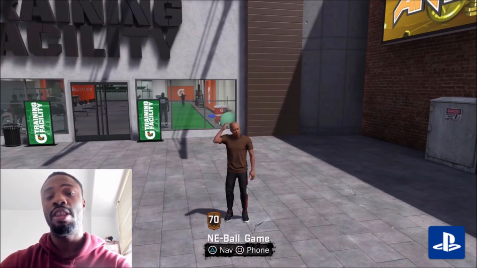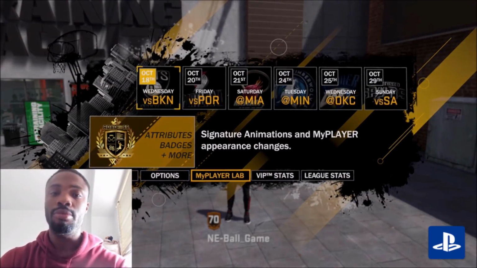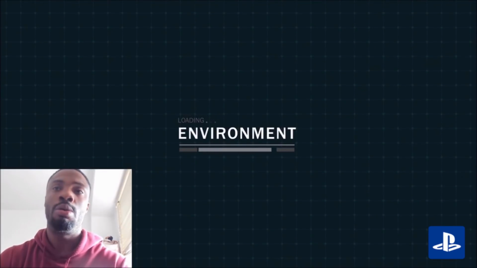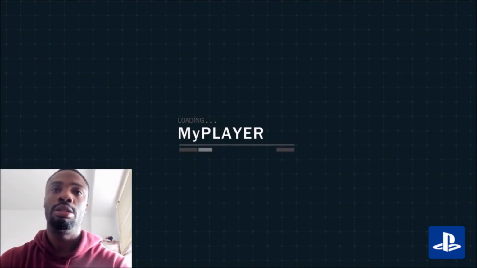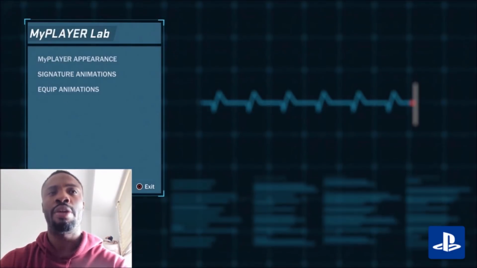The first thing you want to do is hit triangle, go into the My Player Lab, and then it will load up. Wait for this to load up. The glitch is very easy, y'all. It's a pretty simple glitch. It's not that hard.